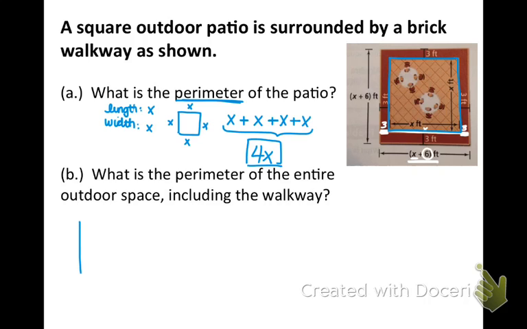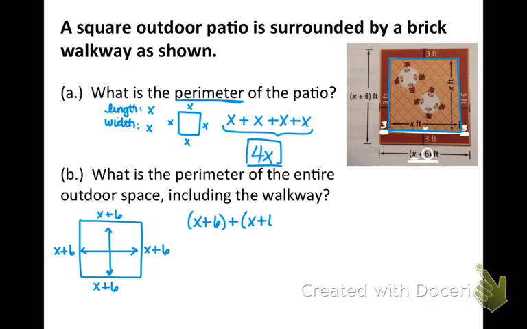And so let's draw our own, again, of what the pieces are that we're looking at. We have x plus 6 for the length and x plus 6 for the width. But remember that in a rectangle, or in this case a square, the opposite sides are going to be the same length. So this one is also x plus 6, and that means that the bottom one is also x plus 6. So to find perimeter, that's an addition problem. We're going to have x plus 6, that's one side, another x plus 6, another x plus 6, and another x plus 6.